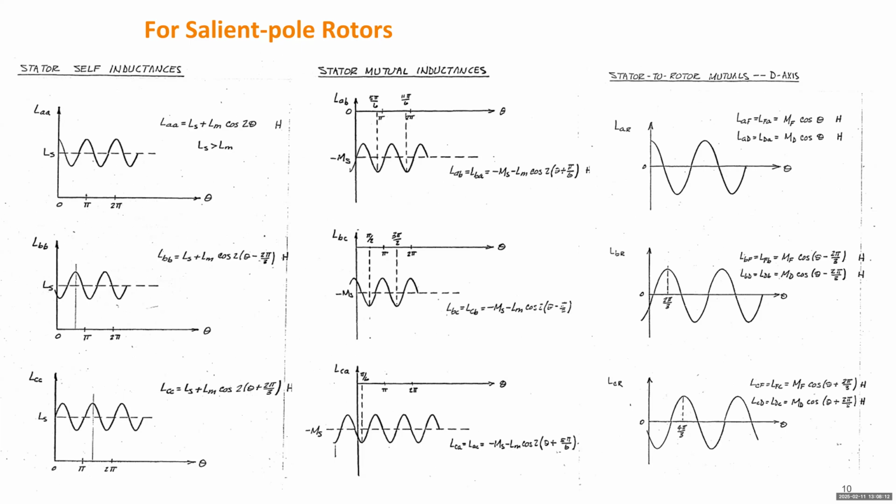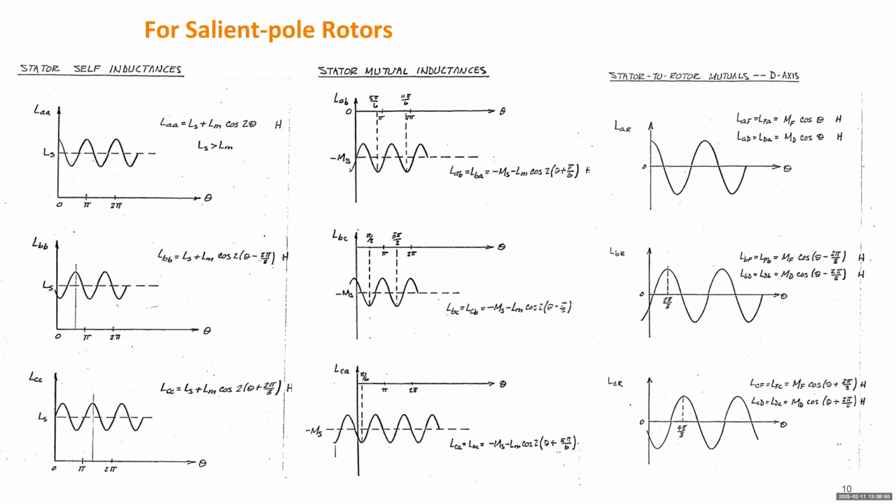And the second column is the stator mutual inductances, LAB, LBC, LCA. So they are all negative, because phase A and phase B are separated by more than 90 degrees. Okay, so if you project to any coordinate, they will be opposite. They are pointing in different directions, which means their mutual inductance will have a negative effect. So it will be changing around some negative value. You notice this has a period of pi, right? This also has one period of pi.